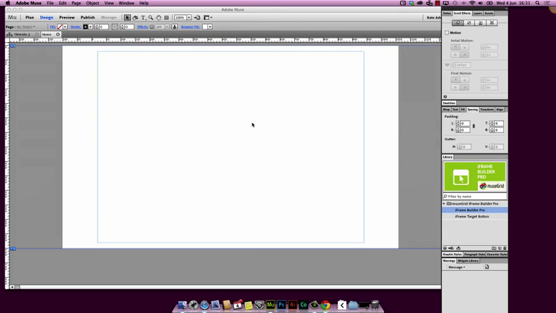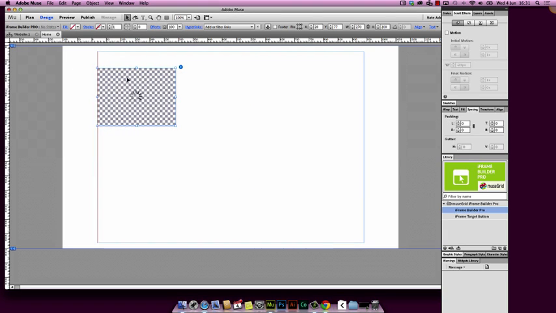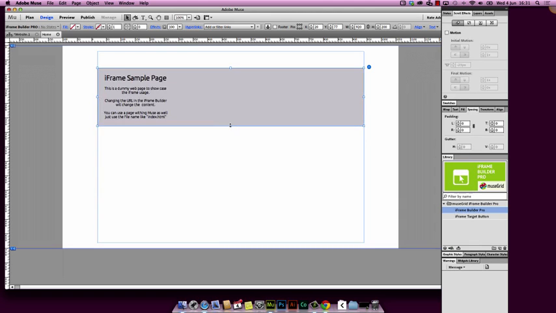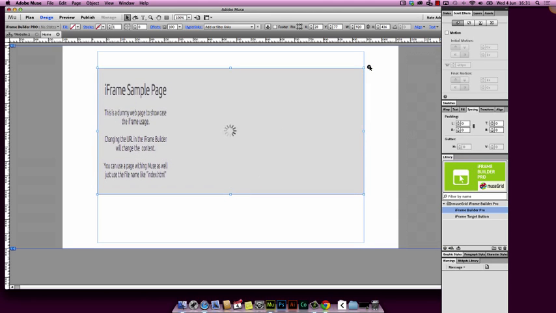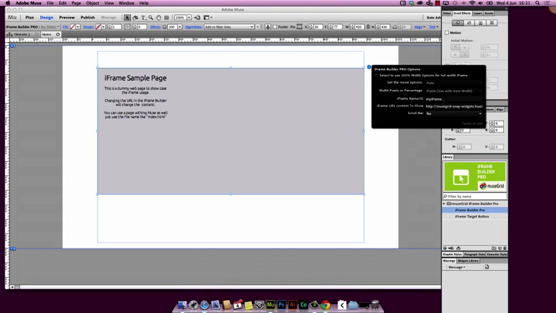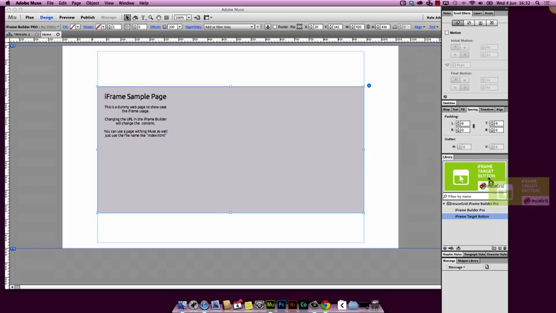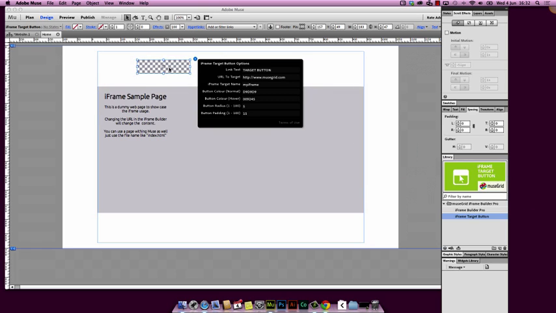So first of all, let's drag the iFrame onto the page. Now there's other videos available on how to modify the iFrame, but we're just going to use the standard settings. But something important to note is the URL that it's pointing to and the iFrame name ID here. So the way the button works, let's drag that onto the page, is this button will target a URL to the iFrame, the named iFrame. So the iFrame button and the iFrame itself need to have the same target name.